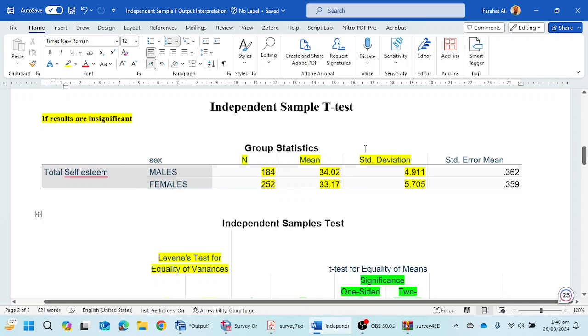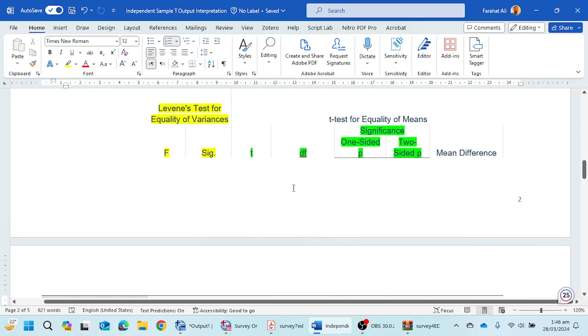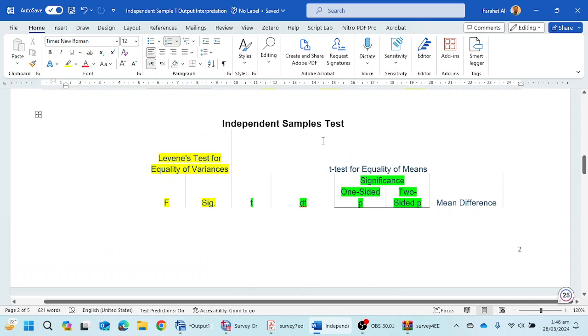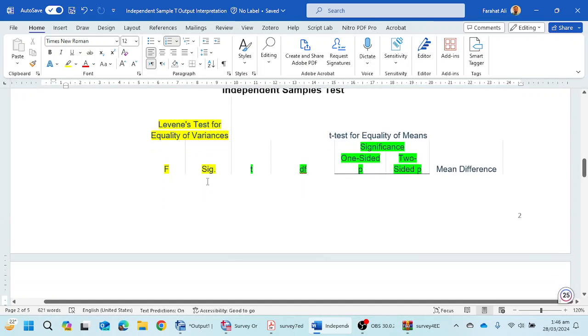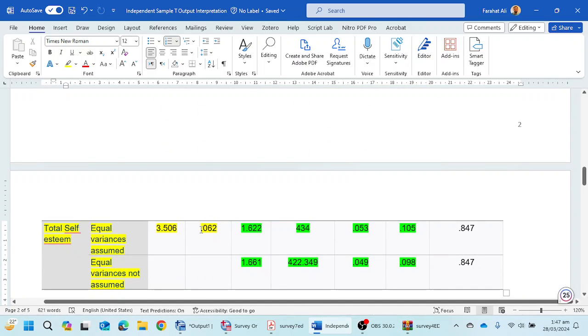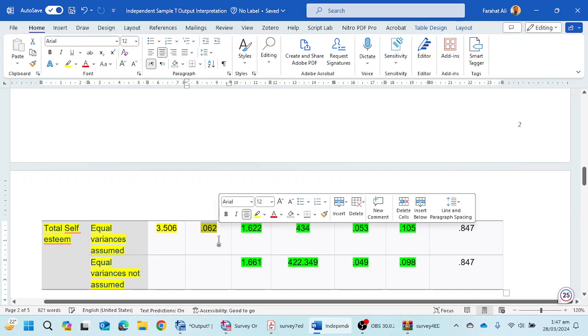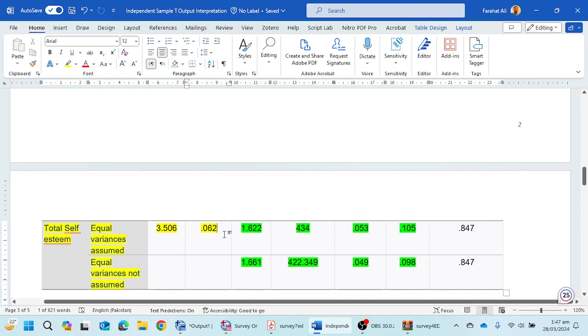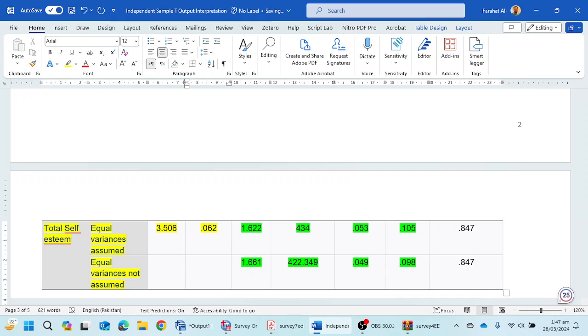There's no need to check any other value, and you have to go to the second table, which is the independent sample test table. Here you first have to check the Levene's test assumption, which is equality of the variance, and you have to see the significance value. If this significance value is above 0.05, then you can say that your assumption is okay.